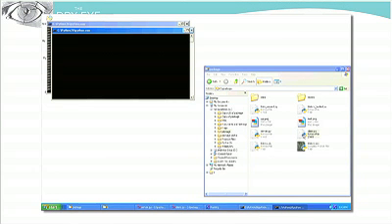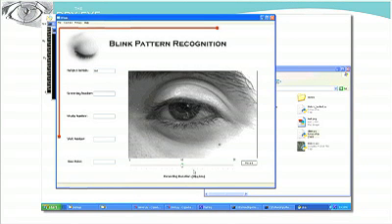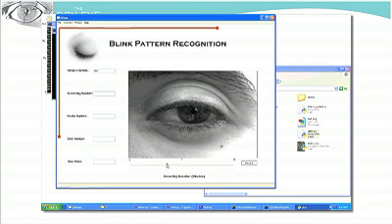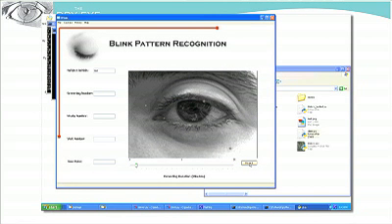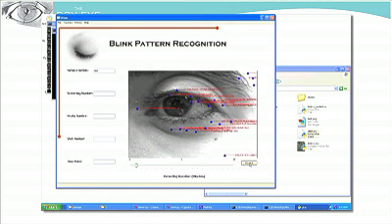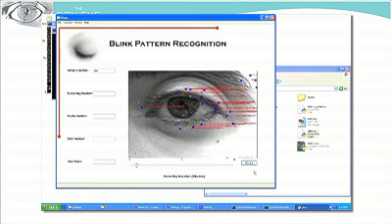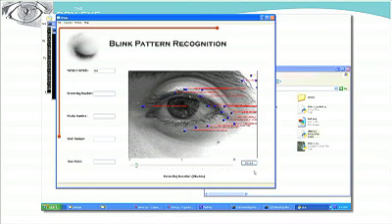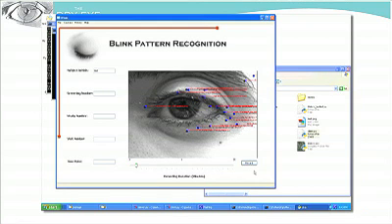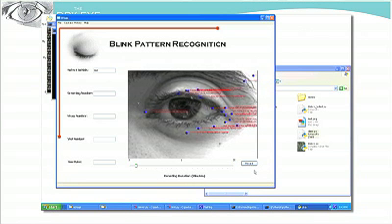This is just a quick demo of how the program works. What it does is it takes specific points of interest on the surface of the eye, and over time it tracks those points to give us real-time information on the subject's blink pattern. We get a couple of different outputs, and here we can see the program working. We know how the IBIs relate over time, but we also know whether it's a quarter blink, a half blink, three-quarter blink, full blink, or extended blink. So we also gain information on blink type, which is relevant, we believe.